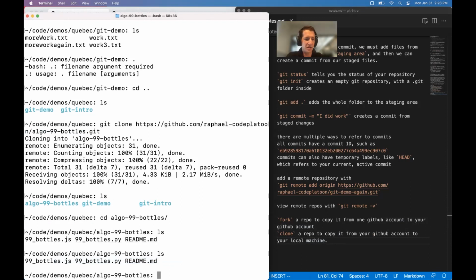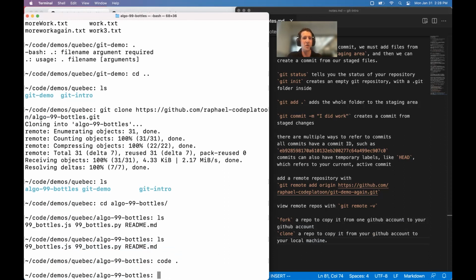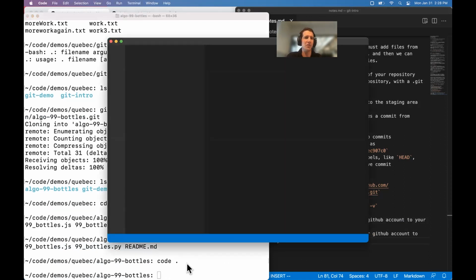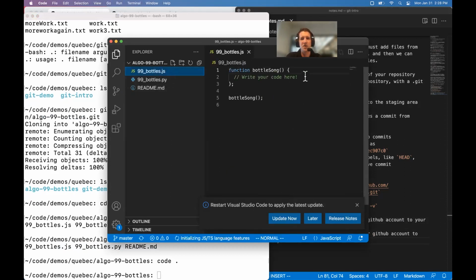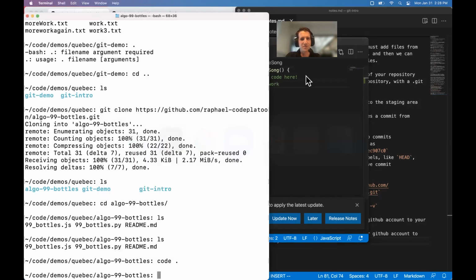All right, and then I can start working on the exercise. I'll open my editor here with code dot, opens this whole folder in Visual Studio Code. Work. And I go through the motions again.